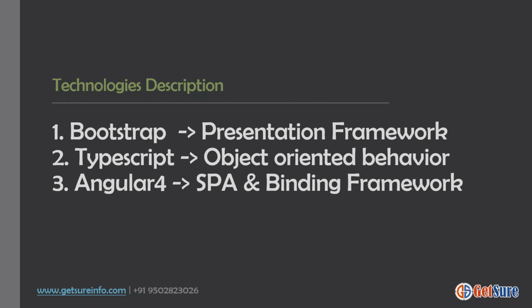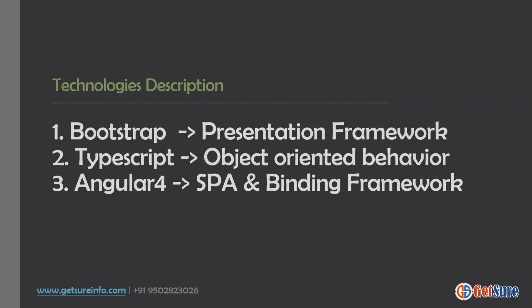And coming to Angular, Angular 1 we have already learned about, or some of you may have heard of it, right? But Angular 1 and Angular 2 are completely different. Angular 2 and 4 are both the same, only a few features have been added in Angular 4. But Angular 1 and Angular 4 are completely different. We will discuss in our regular classes what Angular 1 is, how to implement programs using Angular 1, and we will see the same thing using Angular 2 also. But Angular 4 is not a new thing. In Angular 2 they added some extra features, and because of that they changed the version name, that is Angular 4.